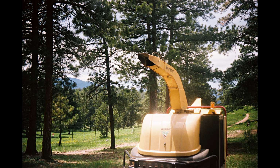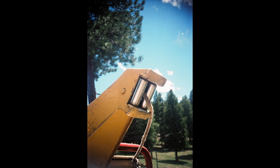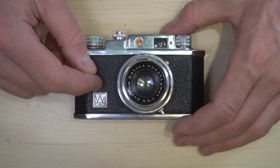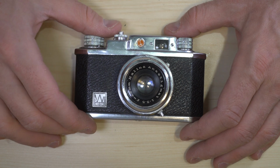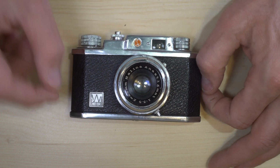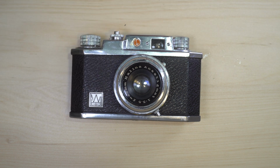I will tell you right now that there are plenty of cameras I've used that are worse than this one. I think this is considered the worst because it is unarguably well made in terms of the housing and the feel. It's very solid and very, very heavy. The build quality is good. The interface on it, however, is overly complex and completely illogical, and to that end, it does have the worst camera interface of any camera I've used. And it feels as though it was designed for the manufacturer's ease of construction rather than the user's ease of use. So that's probably another reason why it's got such a mixed reputation. Well, by mixed I mean almost universally terrible.